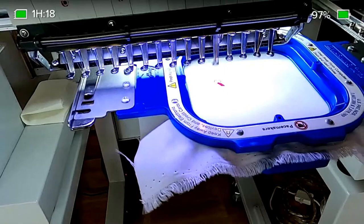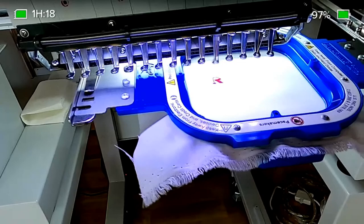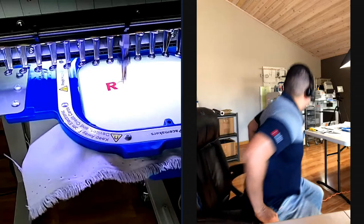So this way, some people call it marine vinyl. I think you could find it at Joann's, if you're in a pinch and you have to go to Joann's to do this. Let's see. Fix the camera.